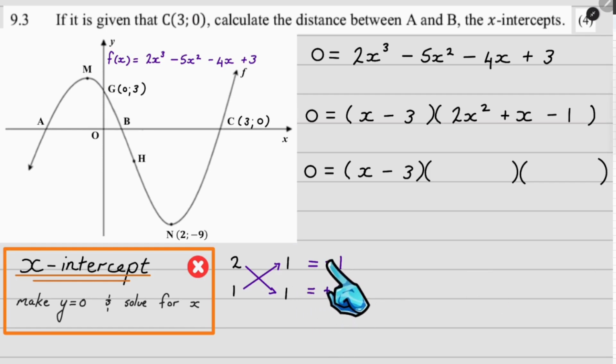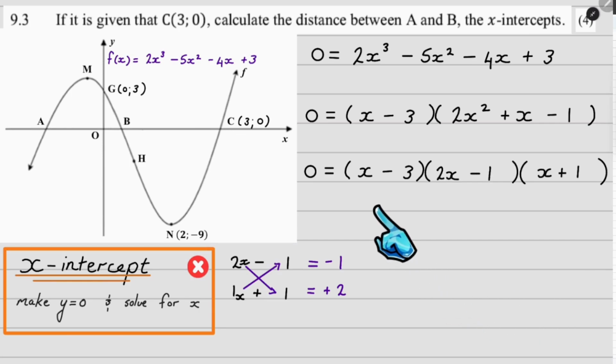And then I transfer these signs into the tennis court. So this minus goes over here, this plus goes over here. And then I chuck a little x here, chuck a little x here. And I officially have my 2 brackets. 2x minus 1 will go in there, and x plus 1 will go in there.